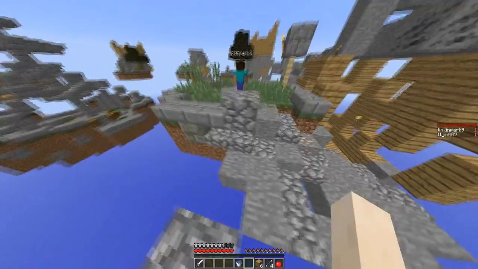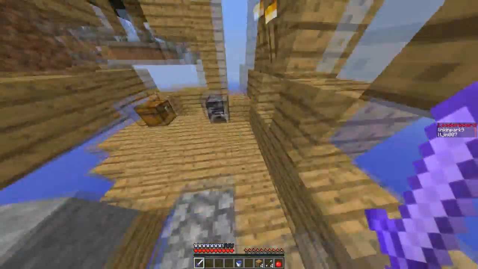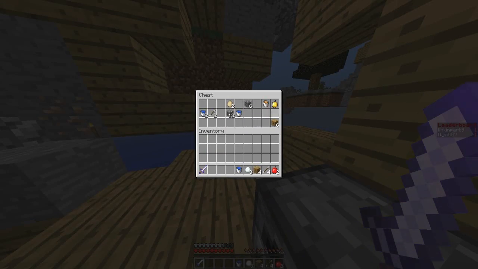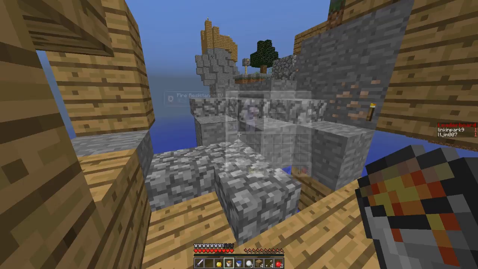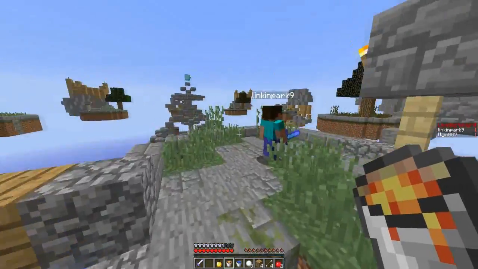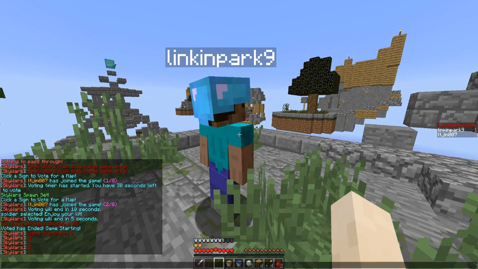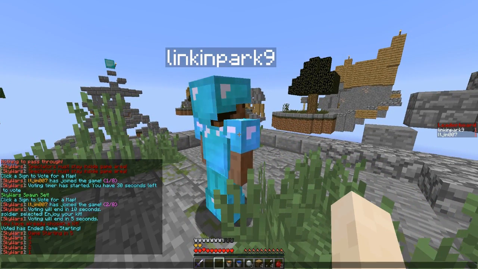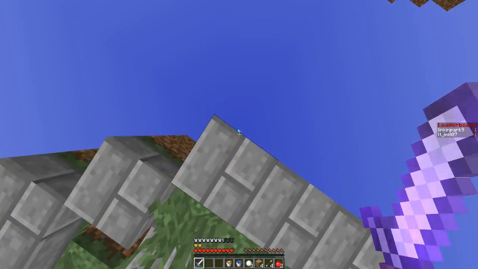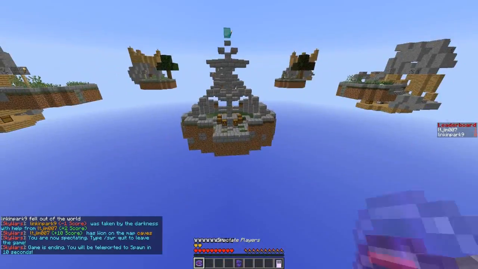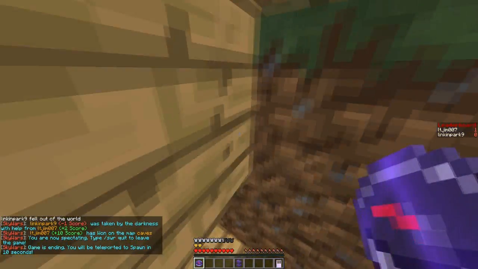And luckily, Lincoln Park is over here. Now, as you could see, I had a chest which I opened, and these contain random items which you can set. So obviously the percentage chance of wood spawning is very, very high, and the chance of, say, a golden apple spawning is very, very low. So he has the other kit, which contains diamond armor, but that's no use if you fall off. There's lots of chests in the middle, and yeah, that's how that works. So spectate players, well, there's nobody else left.